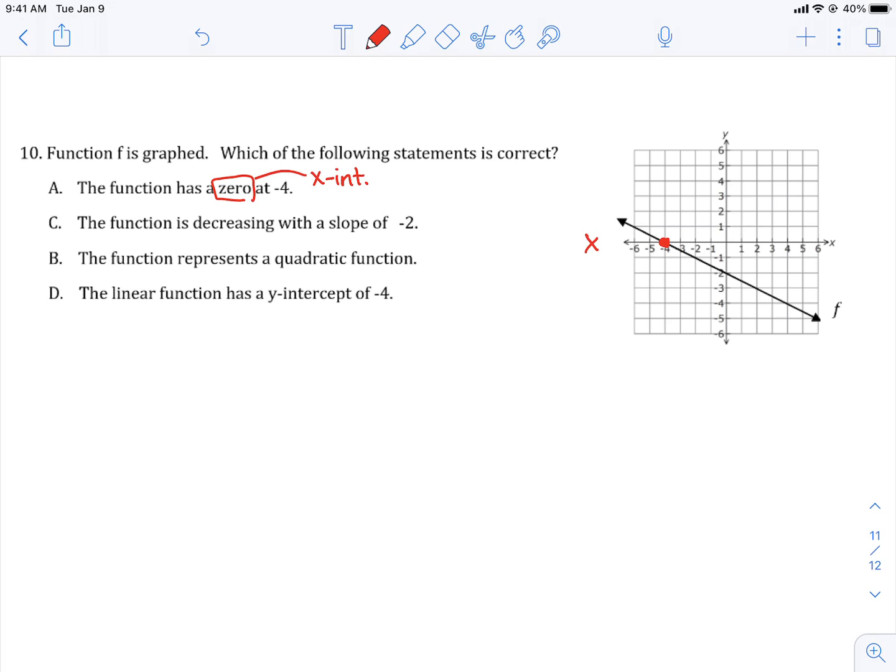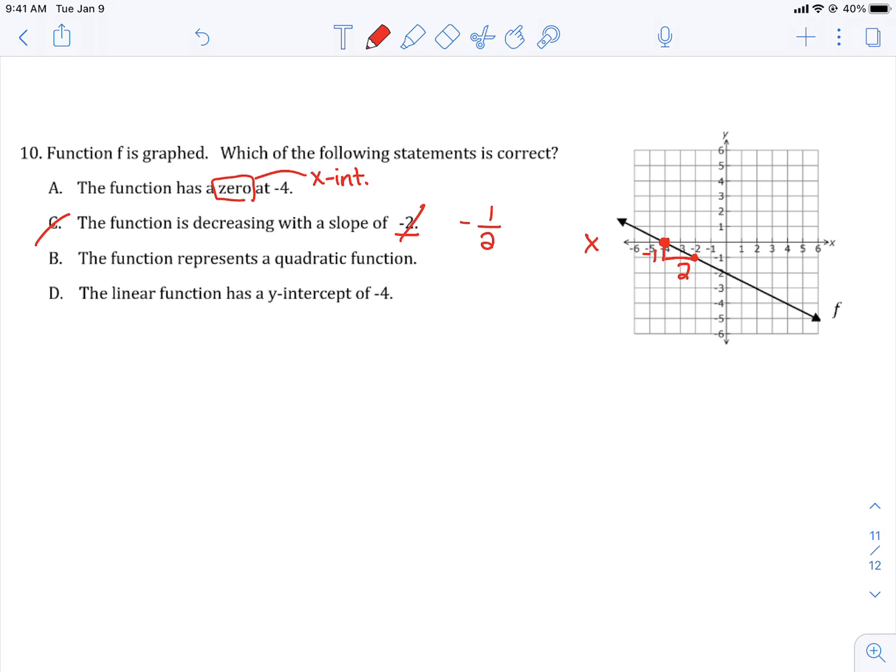The function is decreasing. That means going down, which, yeah, it's going down. But it's saying it has a slope of -2. Well, if it's going down, the slope is negative, but let's look. So I'm going to pick 2 pretty points right there. My rise over run, I go down 1. So that's a -1, and I go over 2. So that would leave me with a -1/2, which is not -2. So that answer choice does not go together. I just noticed the answer choices are out of order. Silly us. Okay, B, I guess.